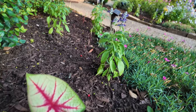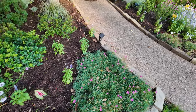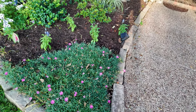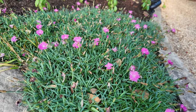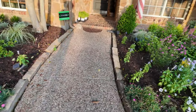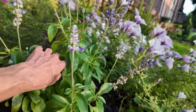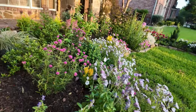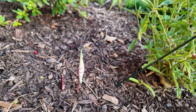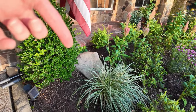I have some white queen caladiums that are starting to pop in that I put all up in here — I forgot I had those, I had gotten them at Costco for a good deal. My gorgeous dianthus. Same on this side — this is the salvia that comes back for me every year. I'm pretty sure it's the same Rhea salvia. Some more caladiums, they're starting to pop up. My Carex is doing amazing.